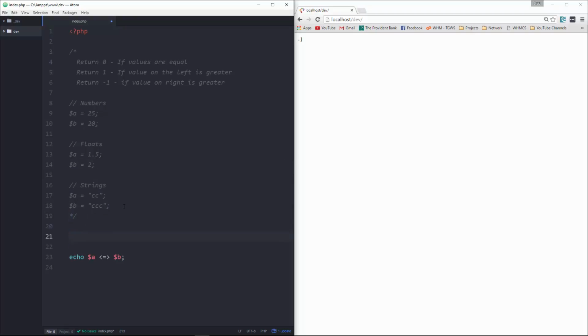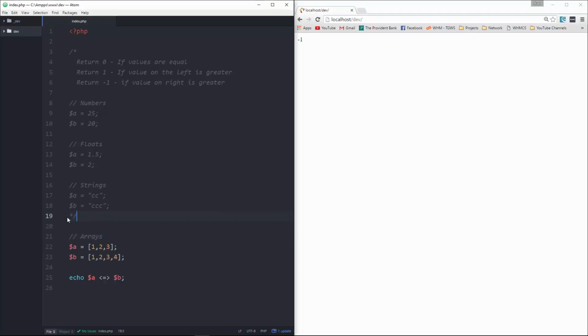Now what I want to do is arrays. Let's start off with just putting in an empty array, another empty array, and that should give us 0. Now what we'll do is in one of these we'll just put 1, 2, 3. That gives us 1. If in here we put 1, 2, 3, 4, we should get -1. So it's matching these up, and this one is greater than this one.